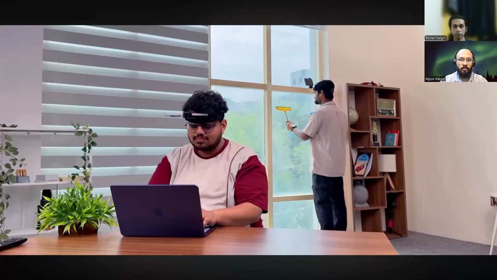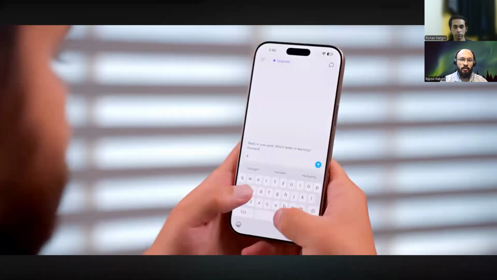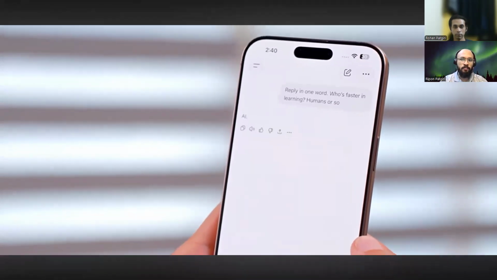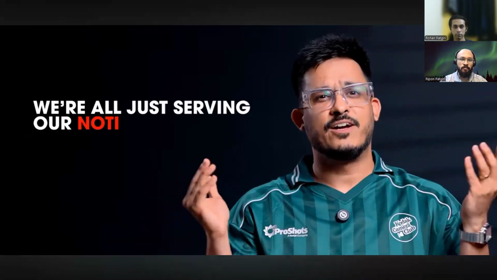At the end of the day, one thing is very clear. AI is not just replacing high-paying white-collar jobs, it's also coming for the blue-collar jobs. And this time, it's not happening in the background. It's right in front of us, and we are the ones making it happen. And with AI learning much faster than us, I think we are all doomed. Anyway, we are all just serving a notice period.